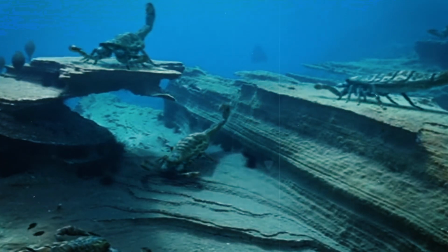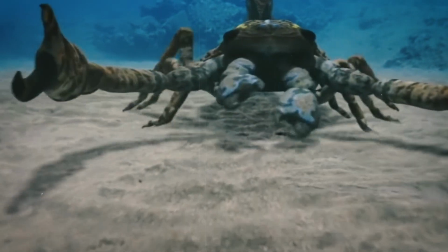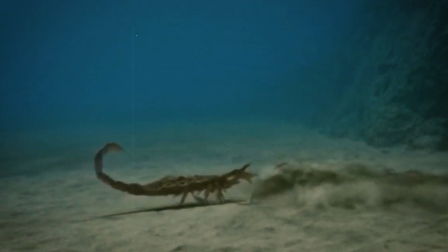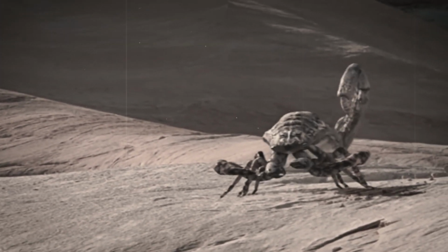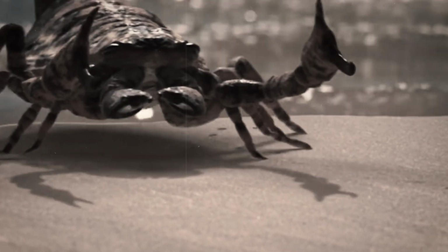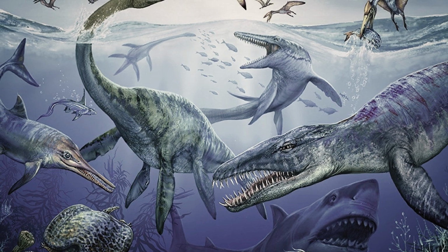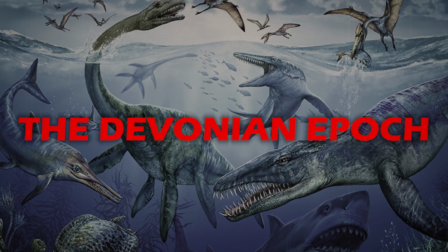One can determine Jaekelopterus' tendency toward predatory behavior based on its physical traits and the environment it lived in. This animal's enormous pincers and keen eyesight suggest that it is an ambush predator, waiting for its target to approach within striking range. Because Jaekelopterus could walk on land for short periods of time, there's a chance that it was able to make use of a range of food sources and flee under attack by aquatic predators. This flexibility would have given it an advantage over its rivals in the several environments that the Devonian epoch produced.